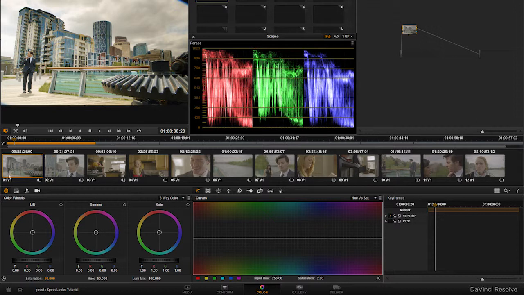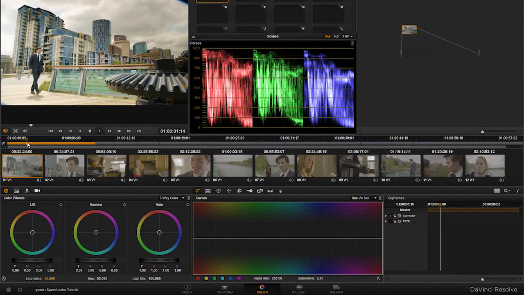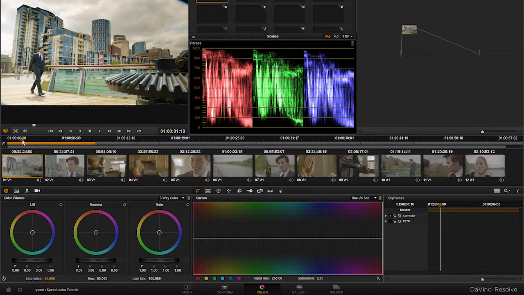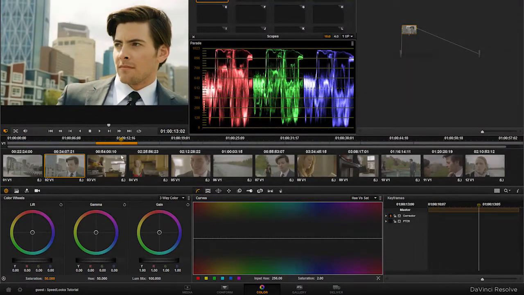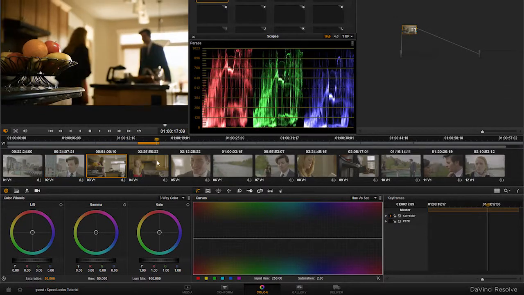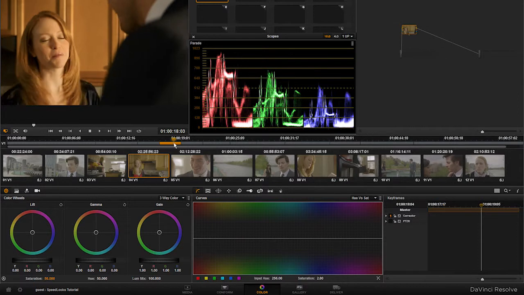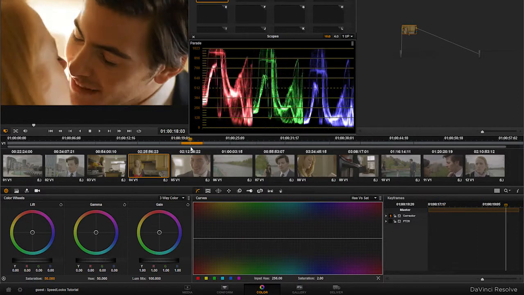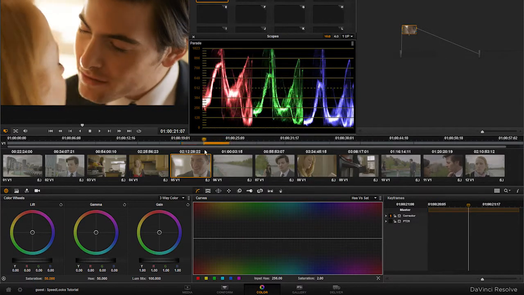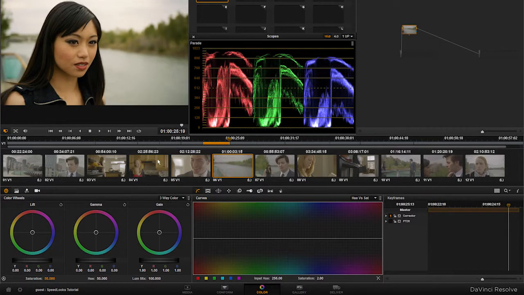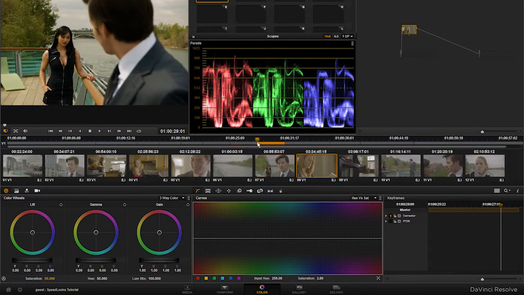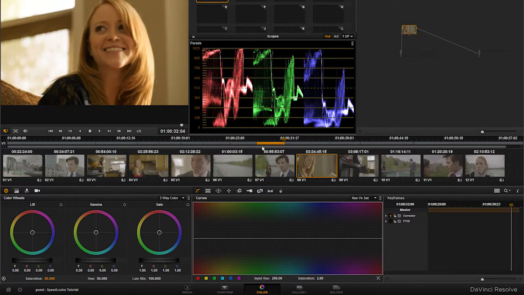Now I'll go back to my timeline and hit play, and we can see that our Speedlook is applied right to the picture, and the image is looking great. You can see the scopes, everything's nice and maximized, all the ranges are nice, our whites are white and our blacks are truly black. So the way you'd work now is you just work in a regular DaVinci workflow, and our look is going to be applied over the entire movie that you do.